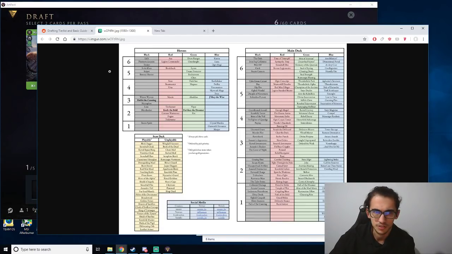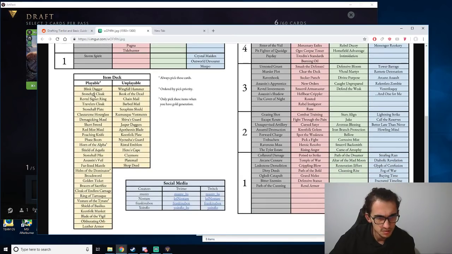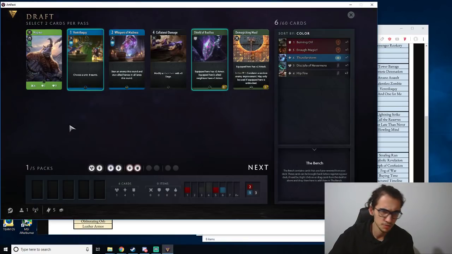Is this like draft actually? This has to be draft, right? And it's drafting tier list, okay. Shield of Basilius. I can't find it. Shield of Aquila. Shield of Basilius. Yeah, okay, here it is. Shield of Basilius. It's among the worst ones, but all of the other ones are kinda bad.